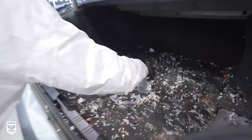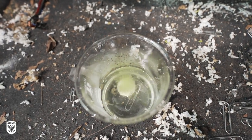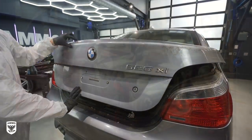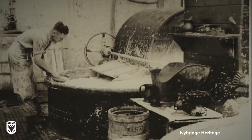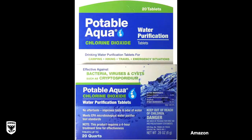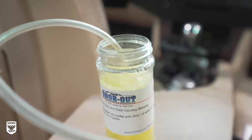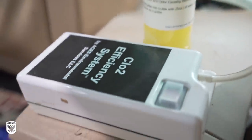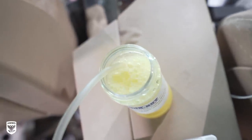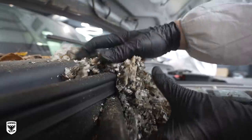We ended up putting two containers in the vehicle — one in the cabin area and one in the trunk. Once the tablet was introduced to the water, the gas it released is a yellowish-green color, known as an oxidizing agent and commonly used as a bleach. Believe it or not, this was discovered in the early 1800s and used for bleaching paper and water treatment. More recently, chemists have evolved its application to food processing, disinfection of vehicles, mold eradication, treatment of swimming pools, and wound cleansing. While waiting for the gas to work, we removed the engine insulation to reveal another mouse nest, then removed a third one behind the engine along the firewall.